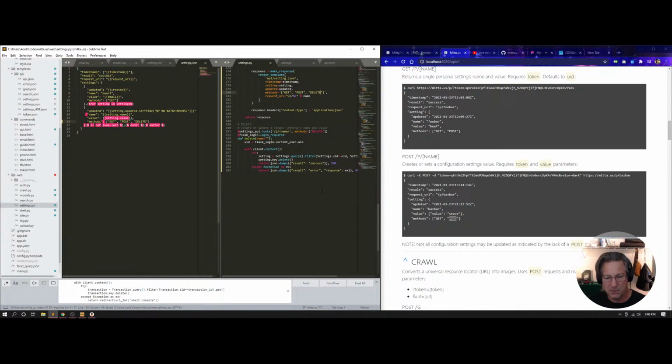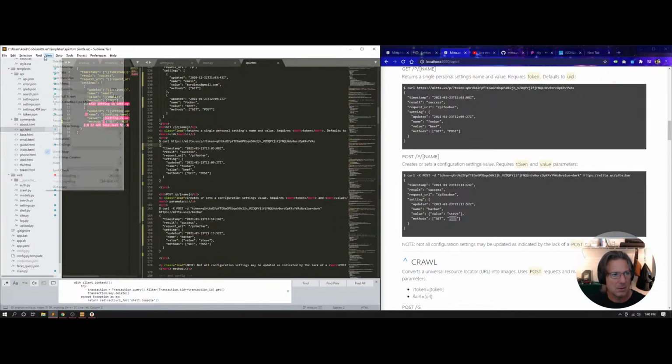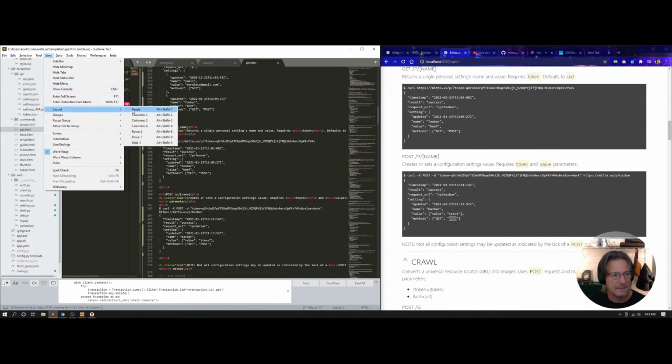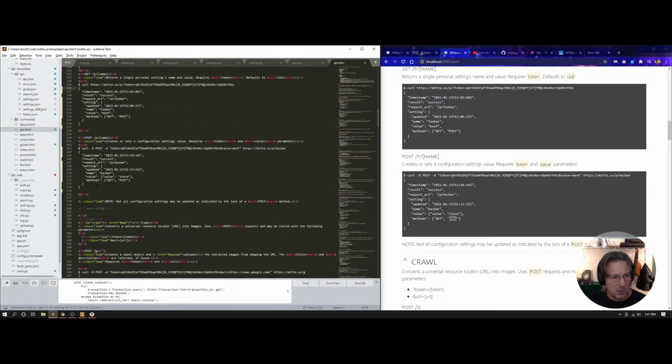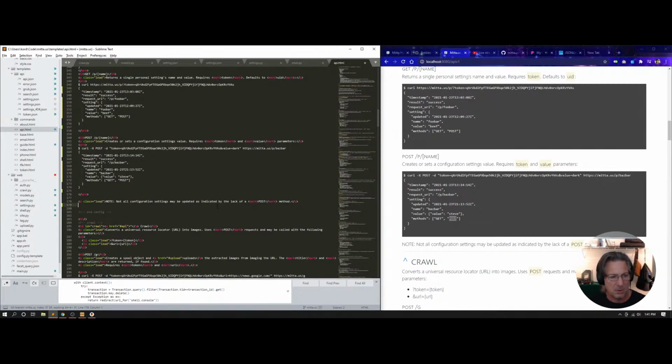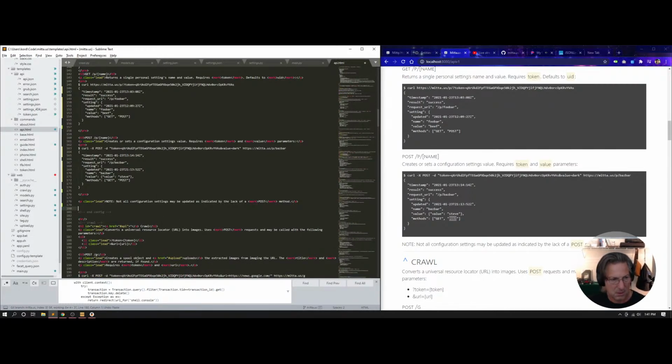All right. And then I need to go into the API. And this is post. No, not all configuration settings may be updated as indicated by the lack of the post method. And then what I got in there? Nothing. Let's do this.